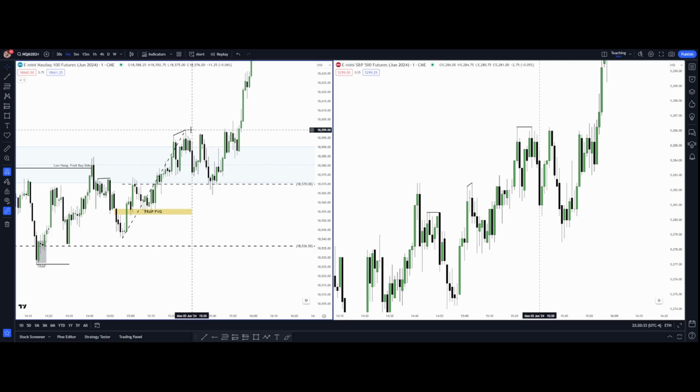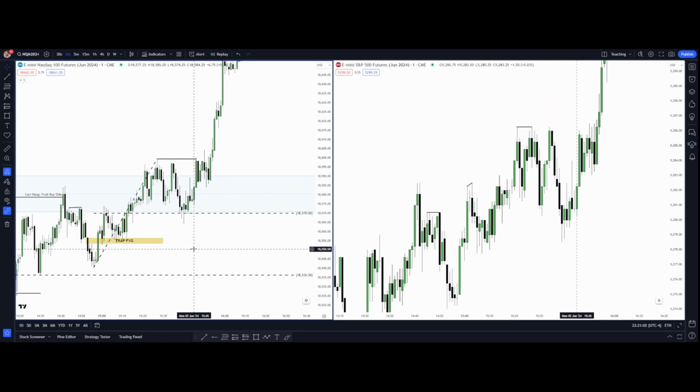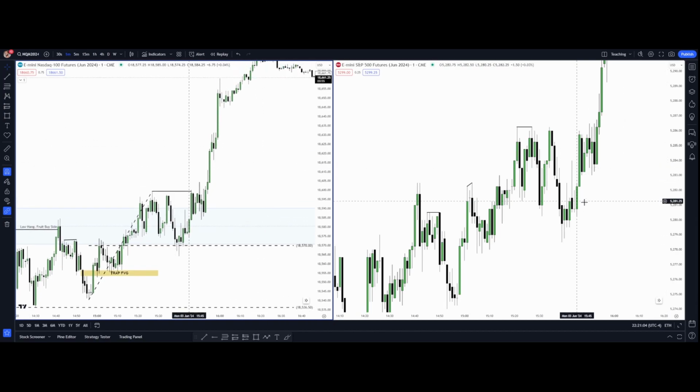And in that rally here, the first target, the highest probability low hanging fruit objective is what? SMT high. Okay, as it touches there or trades above it, that's where you need to take your partial, one, and secondly, stop at break even, period. I don't want you guys to hold your stop losses at your initial placement. Once it trades up into the low hanging fruit objective, that's it. Stop at break even no matter what.